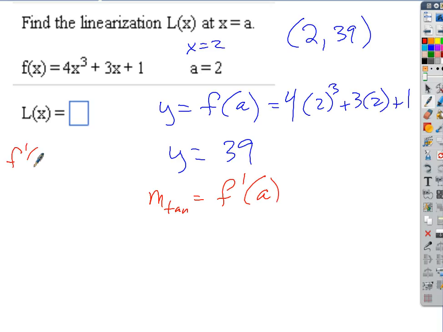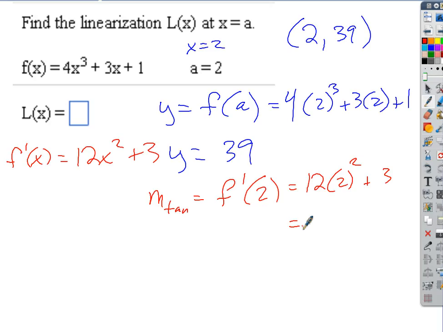So that's your slope. There's the slope, there's the point, and then you have to find b and you got it, right? That's it. Where'd the 12 come from? The 12 came from the derivative, right? We had to take the derivative of the function to get the slope of the tangent line, so the slope of our linear model is just the value of the derivative at x equals 2. That's it. We've done that a ton of times way back earlier in the year. That's no big deal. Okay? All right, moving on.